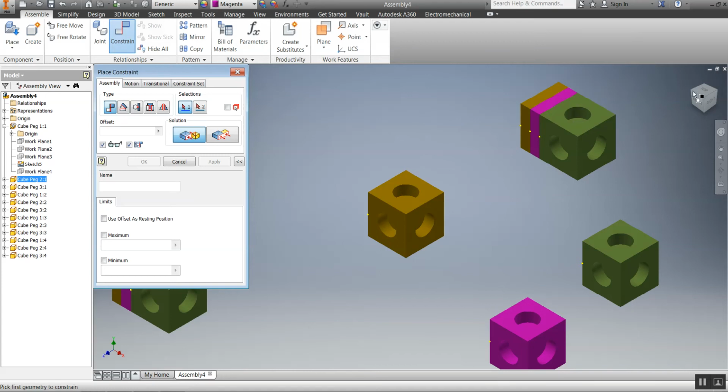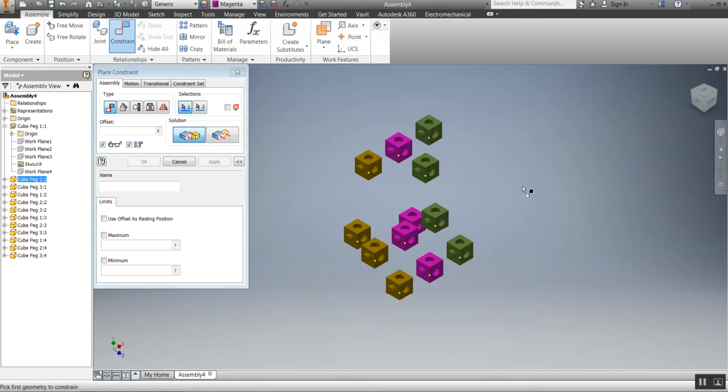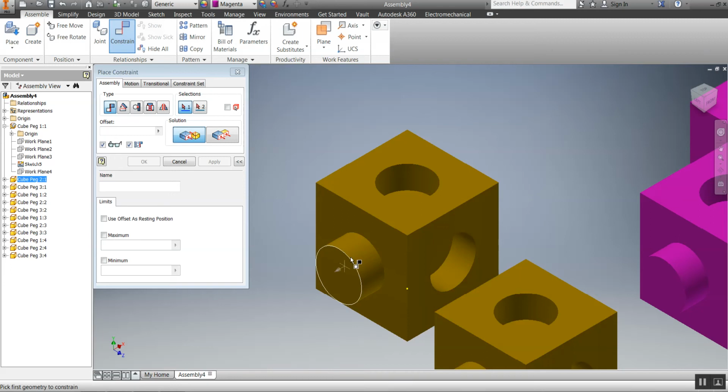So on my cubes that you can see here, they all have one little cylinder sticking off of it and the same size cylinder holes. So I've got to go ahead and start attaching some of these. I can look across. First one's mate. Nope, that's not what I wanted. Not angle, not tangent. There we go. There's the insert command. So I'm going to click on insert, and now I can start using that command.